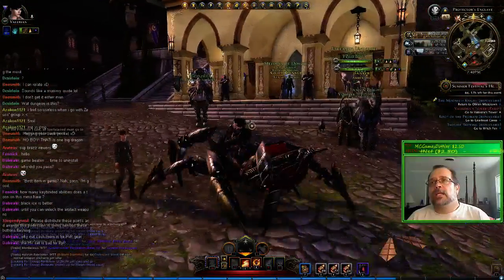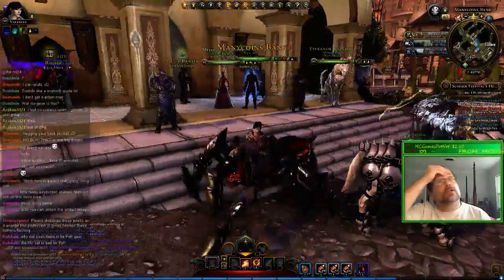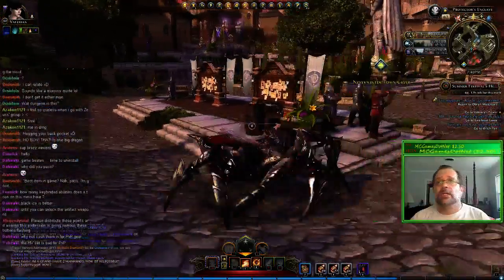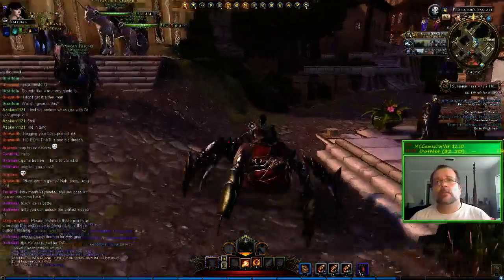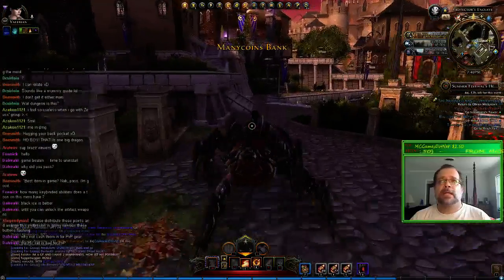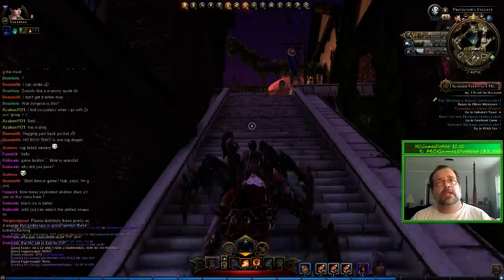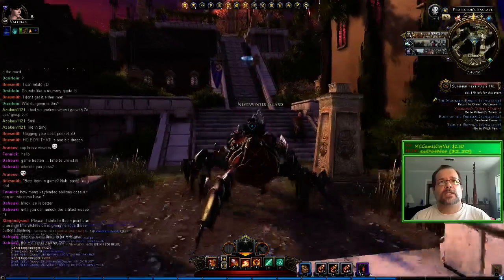Alrighty, guys. I think what we're going to do is I'm going to call it a little early tonight since they all crashed or left. I thought maybe we were going to get another CN run in tonight. I'm just going to go up and park my character up at the invoking station.